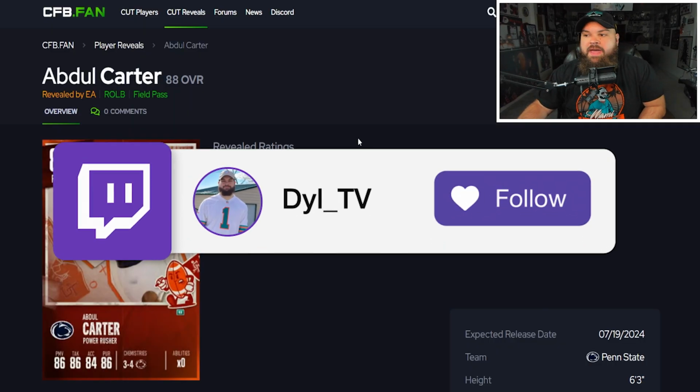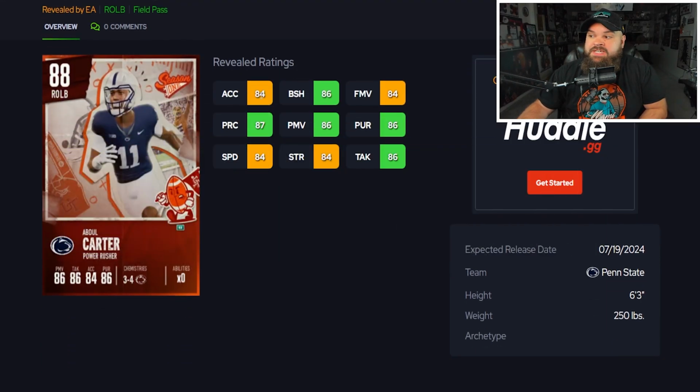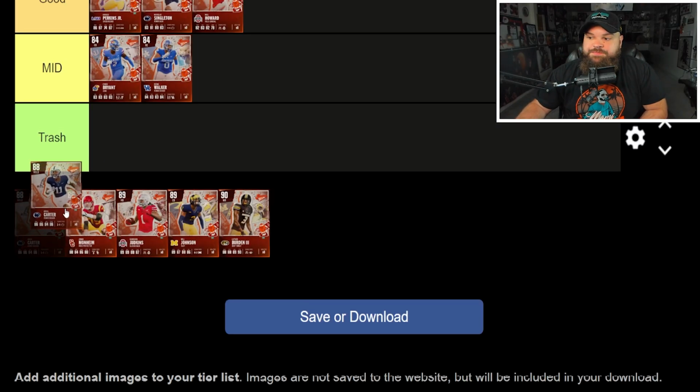And we have another outside linebacker right here, Abdul Carter from Penn State. This card is 6'3", 84 speed, 84 acceleration, but again, 84 finesse moves, 86 power moves, 86 block shed. Very similar thoughts to Collin Oliver, and again, very similar thoughts to my take on him versus Harold Perkins. I'm placing him also in this pay to win tier, man.